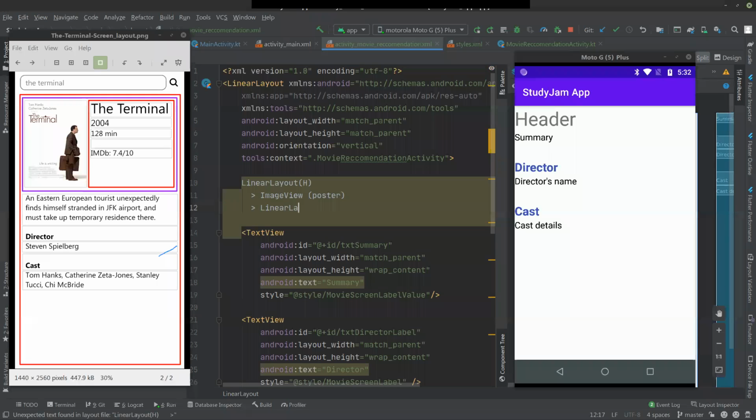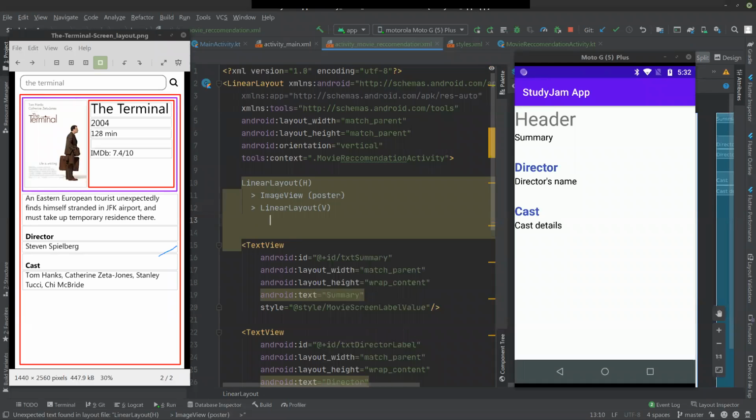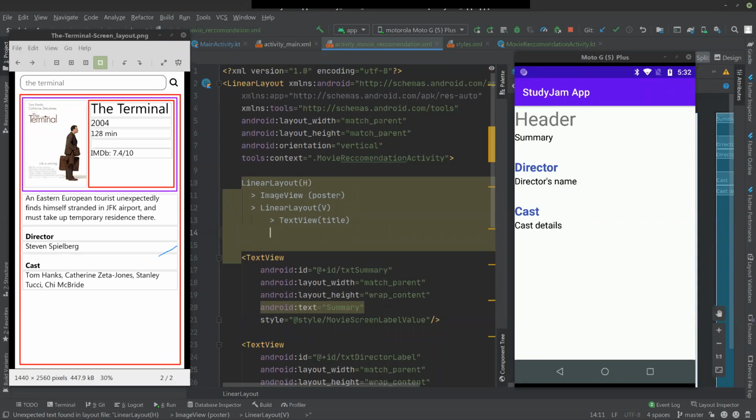So linear layout vertical should be the second child, and inside that linear layout you will have to add text views for the title, then the text view for the year.